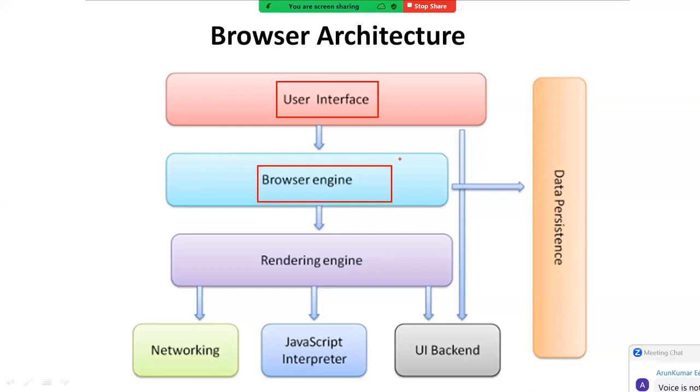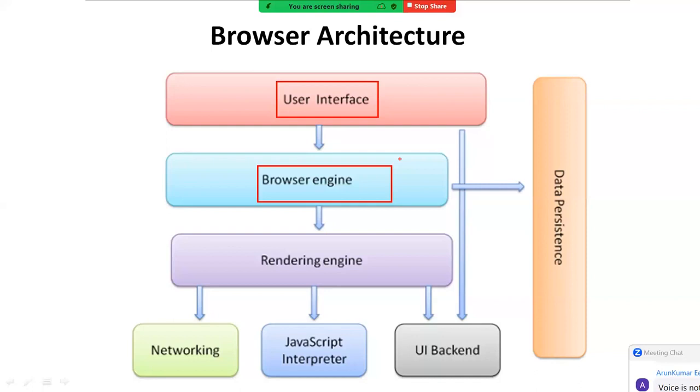We call it what? Rendering. And usually the rendering engine and browser engine, both works are managed by one engine only, but they are internally divided. That means we have an engine called Gecko. Gecko is the engine of Firefox, and that engine has both the browser engine as well as rendering. The browser engine will translate, the rendering engine will present. First, translation should be successful. After translation is successful, output.